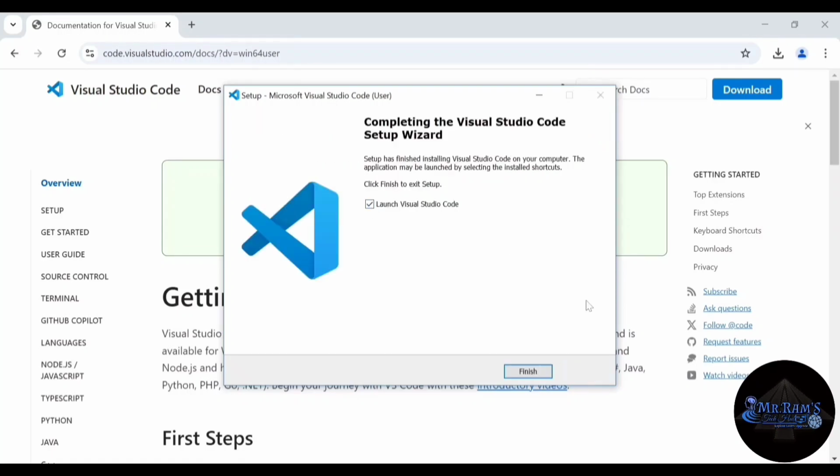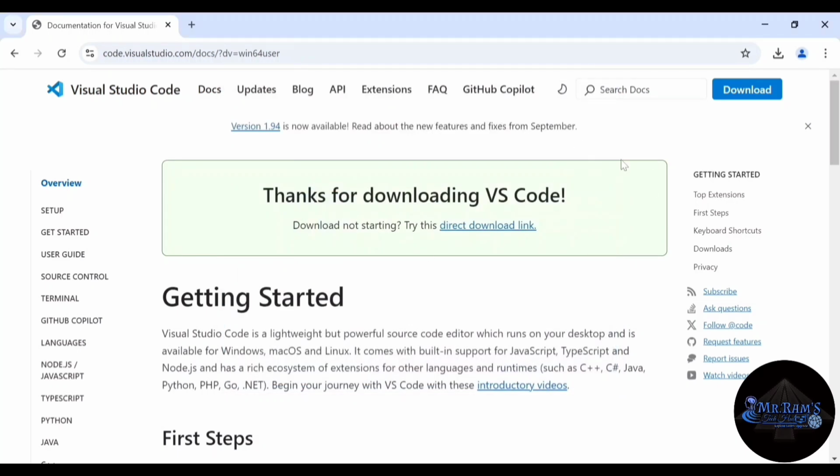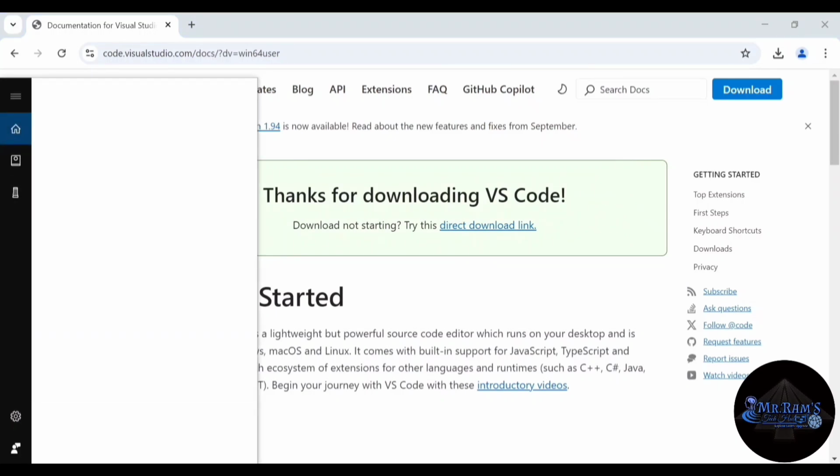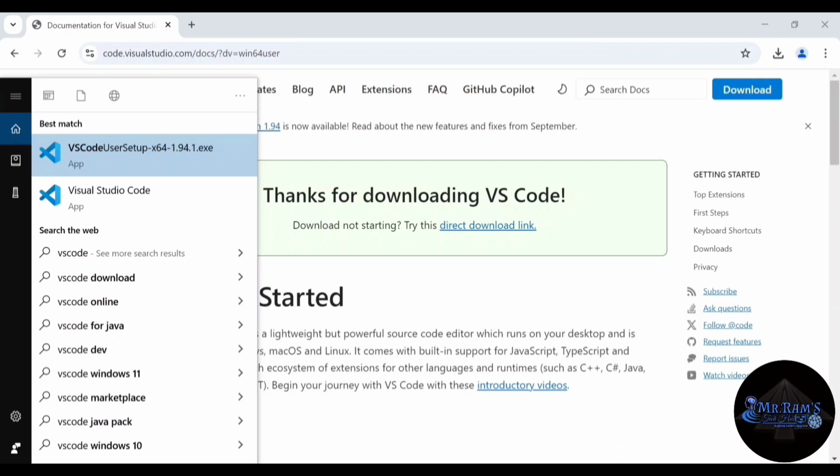Yes, it is done. If you want to launch it, you can check this and click on Finish. If not, uncheck it and click on Finish. Then go to the search bar, type VS Code, and open the app.